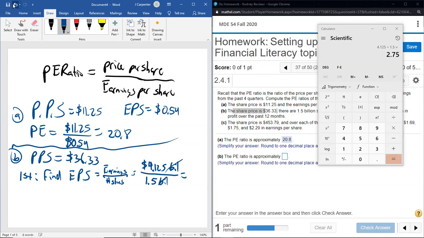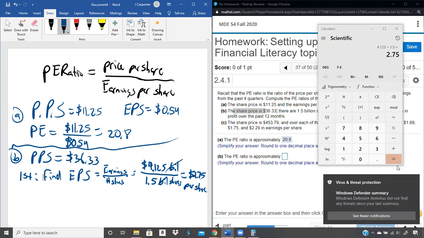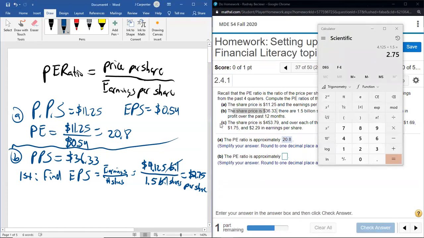Okay. So equals 2.75. And that would be per share. Why? Because the number of shares is in the bottom. There's actually the word shares in here, and that's what we're going to start doing is be really, really meticulous with units starting in chapter 3. But for now, I haven't emphasized it too much, so people not writing those words there wouldn't surprise me.